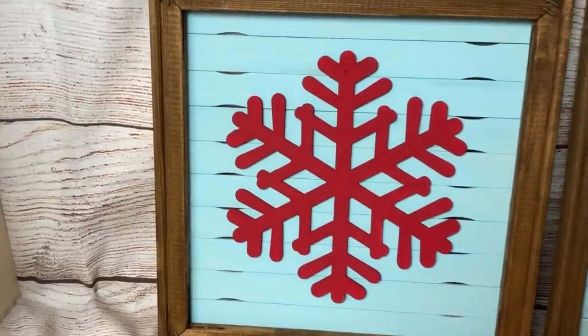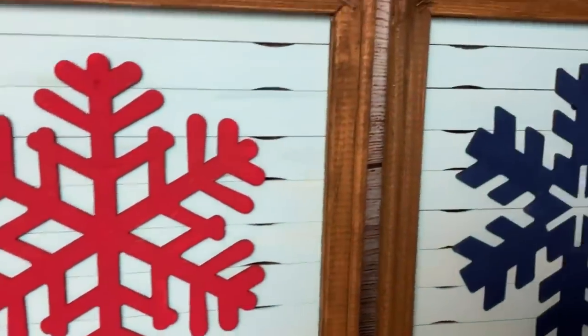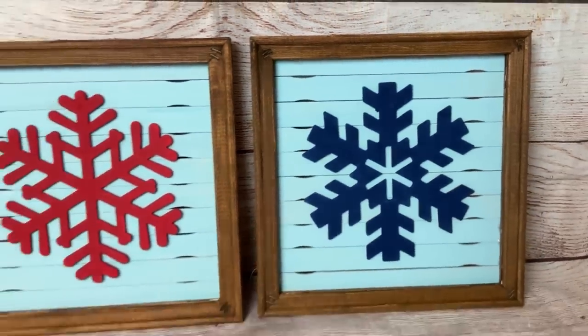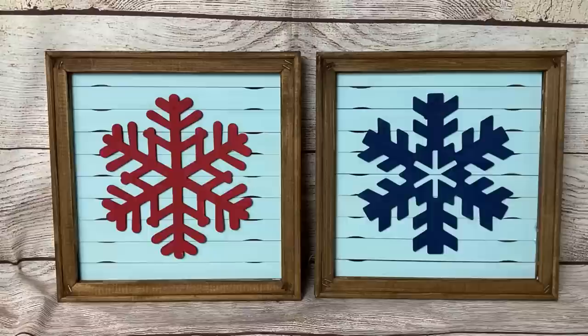And here's our finished snowflake art. I love these. I feel like they're so classic. Of course, you could change up the colors for whatever you prefer for your winter decor.